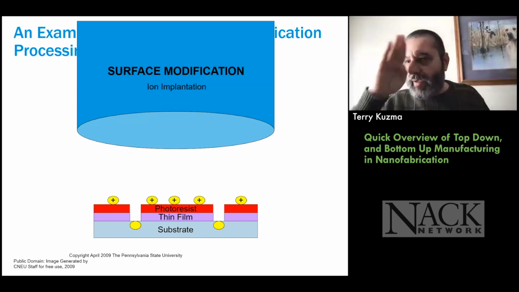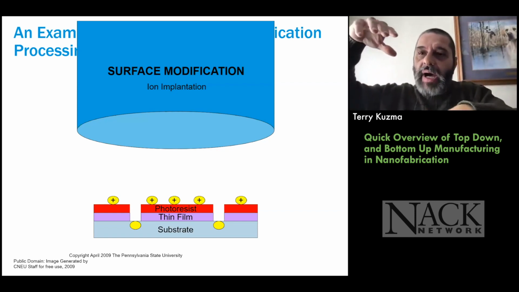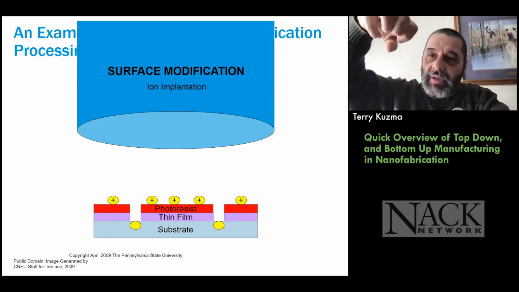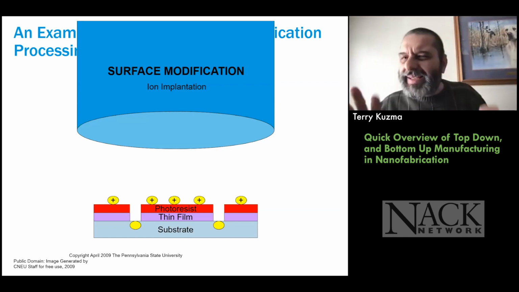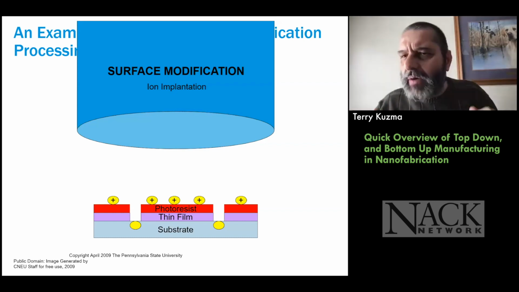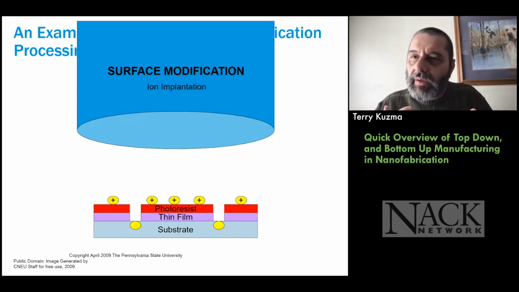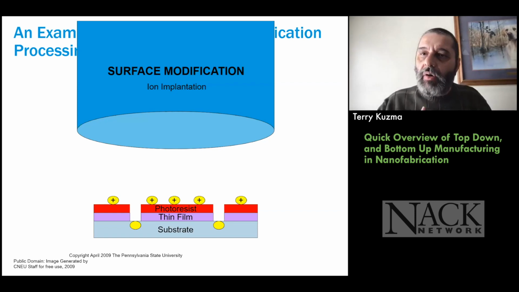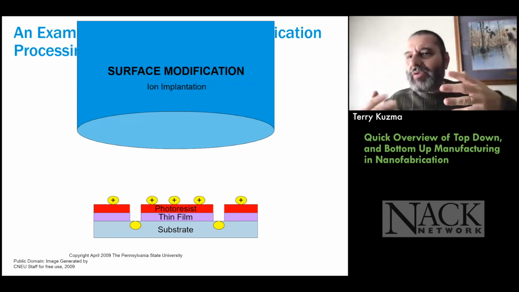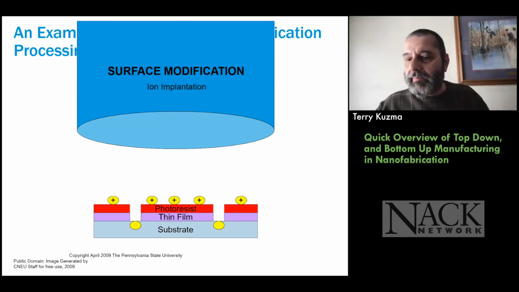And how we can get a handle on it is with charge. The nature or the definition of the charge is an ion. So we ionize the gas, and then we put a really big negative bias here, and that positive gas will come down and accelerate, and it'll actually force its way into the wafer. Then it's not in the right crystal lattice site. We're going to heat it up, and then it'll be in the right place, and it'll contribute to the conduction in that area. And it'll conduct better, holes or electrons, and that's why we care about N and P type, because we're steering electricity through the system.